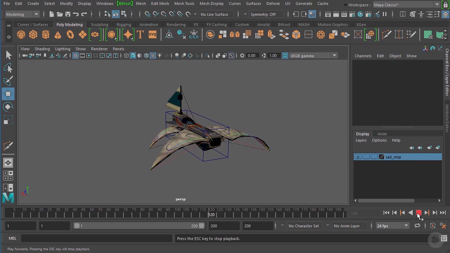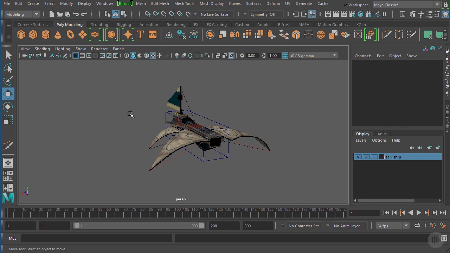So then if we hit play, it's going to play through that animation. And right now, we don't have any animation at all, and so nothing is really happening. So in order to add animation, what we want to do is set keyframes at particular spots in the animation to change values associated with our object. So for instance, if we want to move it a particular distance, we want to set a keyframe in that particular channel to change over time.